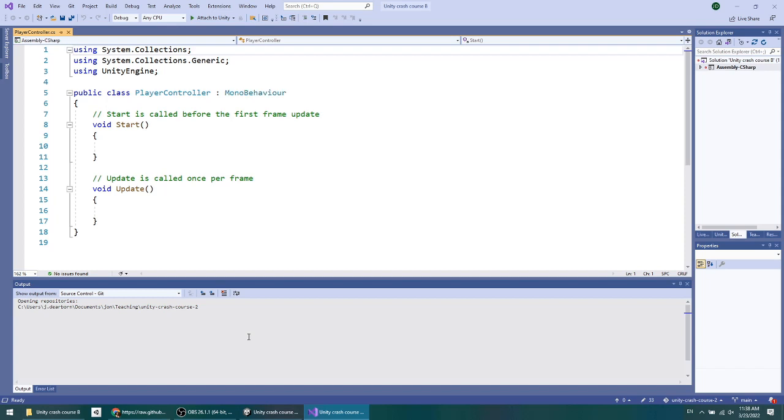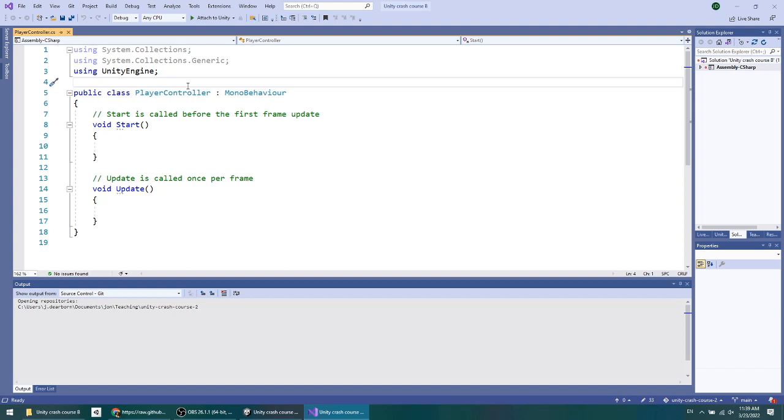Okay. So our player controller is going to be a component. And to do that, it needs to inherit from this special class that Unity provides, MonoBehaviour. It's got a U because early on in Unity's development, some British person was involved, I guess. If you're familiar with inheritance, and hopefully you should be, inheriting from MonoBehaviour means that a player controller is a MonoBehaviour, and it inherits all of the public, private, protected properties of the MonoBehaviour.